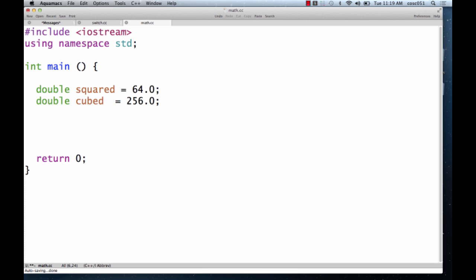All right, so the computer doesn't know. All it knows is that we're storing something double. It sets a bunch of space aside. There's a name and there's a value for it. Okay. So what can we do with these numbers? What do we know how to do? We can add, we can subtract. What else? Multiply. We haven't done much multiplication, but that's the star sign. What else? Divide.